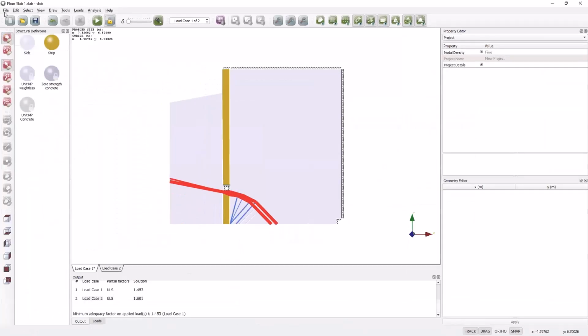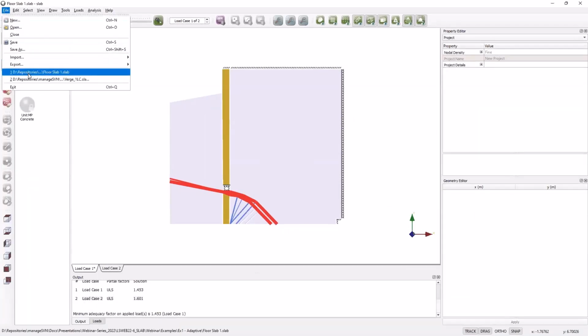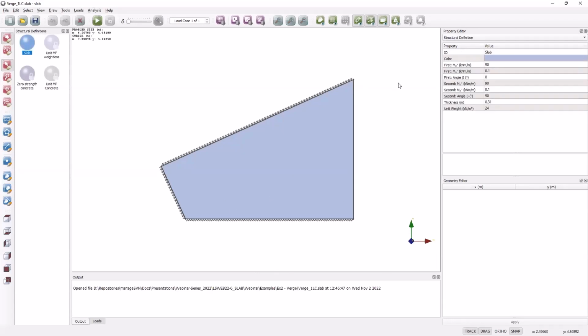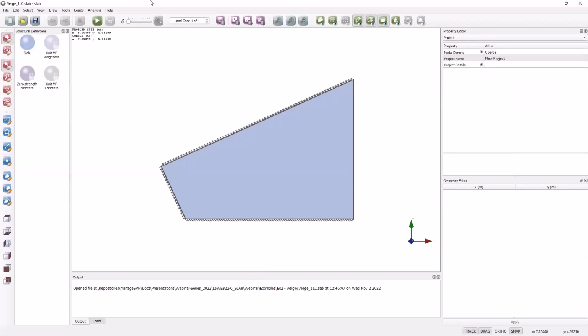So if we jump back into the software, we can see here we have our LimitState slab representation of that part. If I click on structural definition for the slab on the left-hand side here, we can see that we have our values for that. But again, the interesting thing here is going to be the loading. If I click this button here, we can see already I have 4 point loads set up as our load vehicle. And what we want to do is actually traverse those across the slab.